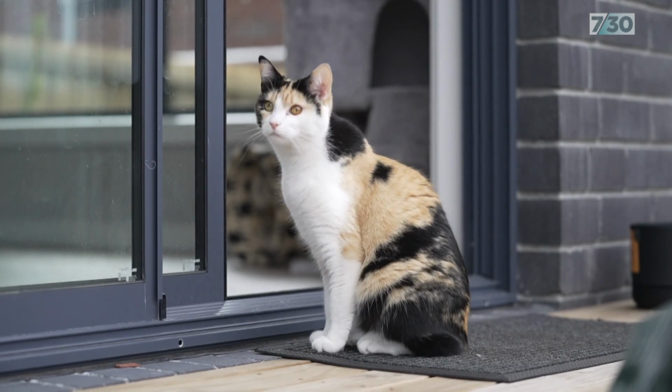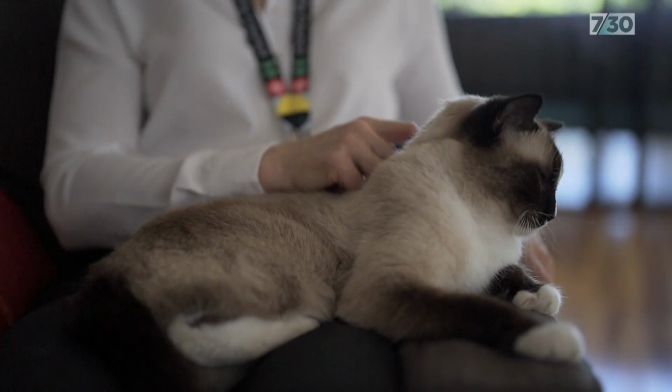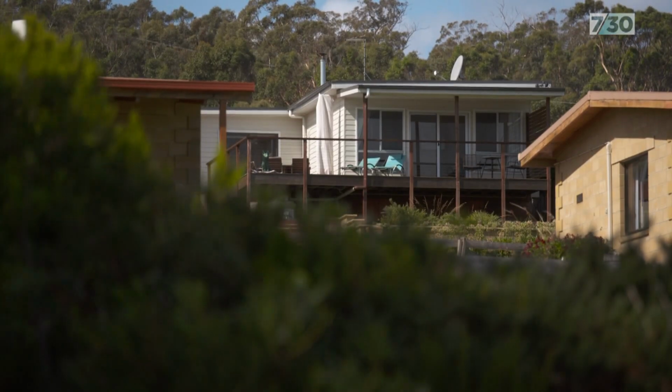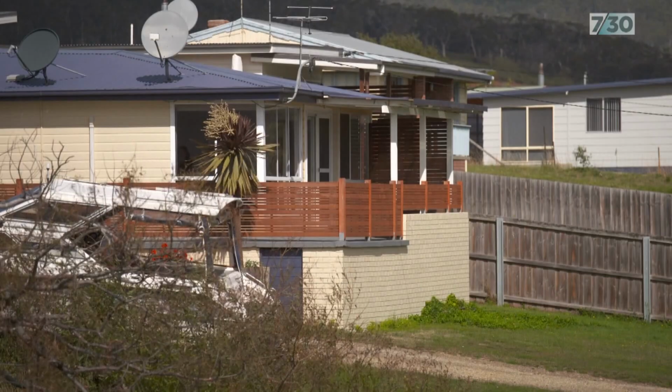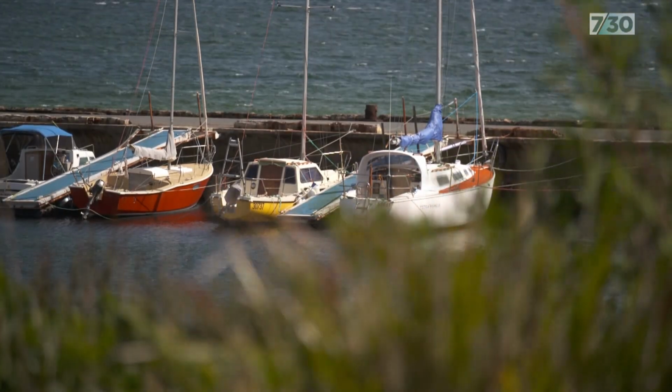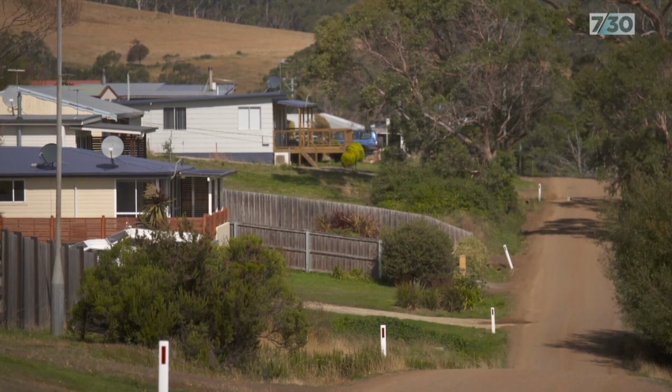We'd like to see a change to state and territory overarching laws to make them nationally consistent or harmonised. If we were to enact that kind of national cat containment as a policy, it would save millions of native animal species each year. The federal government has spent millions on reducing feral cats on islands, including Bruny Island, and is reviewing its threat abatement plan for feral cats.